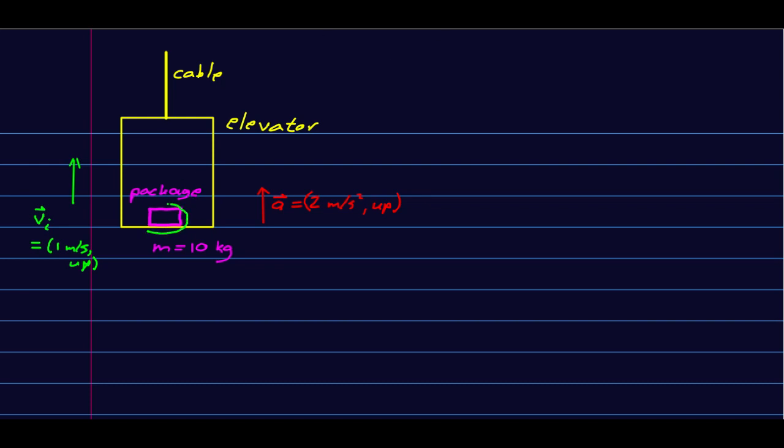So, again, I'm going to draw my circle around the package and note that the only thing touching it is the floor. And so I will have a normal force and perhaps some sort of friction, although it'll turn out there isn't any. And so I can draw my free body diagram. So I'm going to have the weight and the normal force. Note the normal force is perpendicular to the floor and it's a push, so it points up. And I'll come back to this issue of the friction in a second. So we have the normal and the weight.